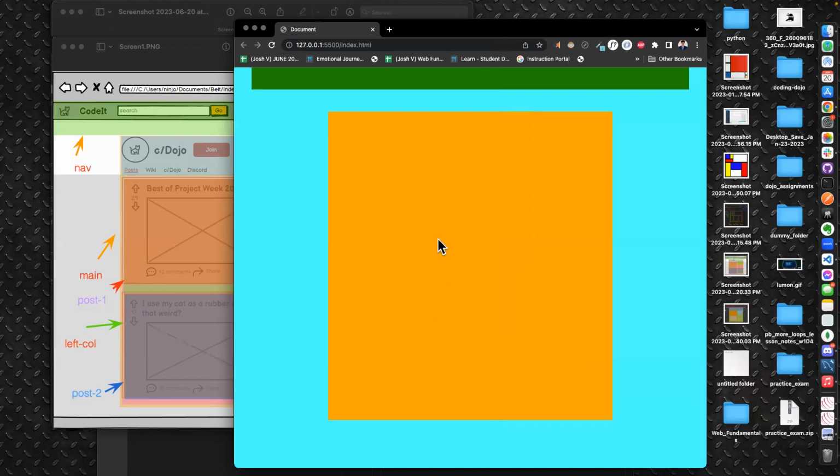How well do we understand how far I've gotten so far? Getting the nav bar and the main content to line up like this. And if you're not following, what are you missing? What are you not understanding? Ask a question if you have one now.